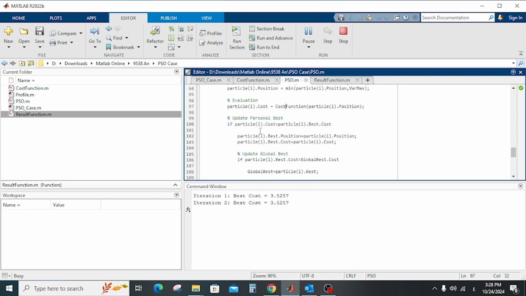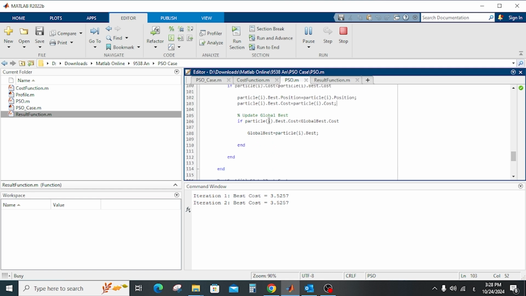The new particle cost of the new position, now we compare with the best that we stored from the initialization. If the cost of the particle now is less than the best cost that we got in the initialization, now update the best particle position and the best cost, as you see here. If not, we also go to update the global.